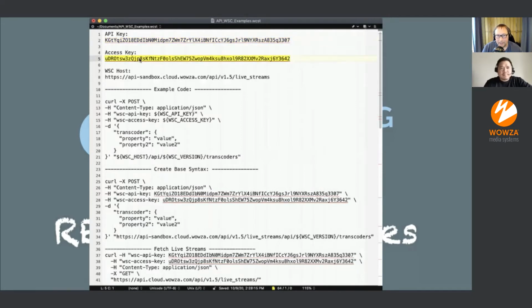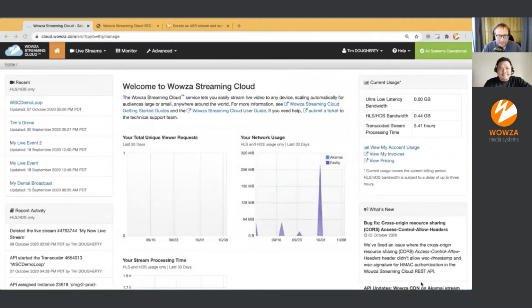These are basically the username and password, for lack of a better term, to get into the API so that you can access it. And by the way, if you were to copy this information and start interacting with the Wowza API right now, this very minute, you could literally control my Wowza Cloud account. And I'm going to delete this key afterwards, so good luck trying to hack that later. But anyway, you need these two pieces of information, and I'll show you where you can get them in Wowza Streaming Cloud.